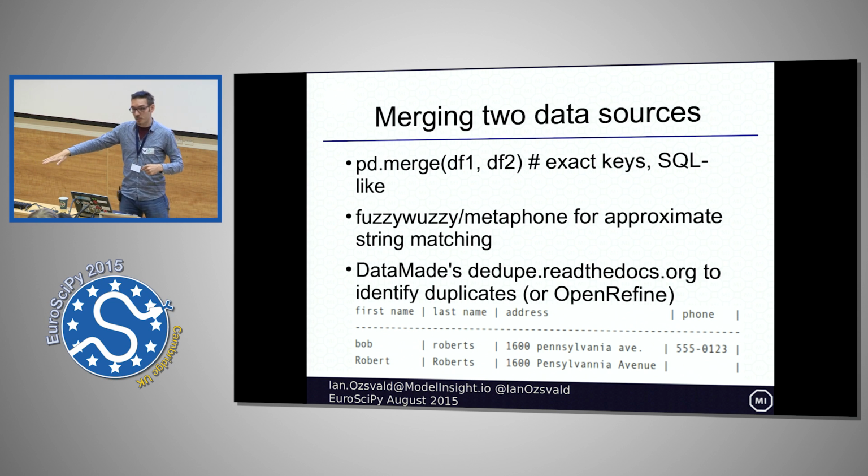And DataMade's dedupe tool is really quite nice. The idea here is that you take a CSV file with many repeated rows inside it, just because it's bad data quality, and you learn some heuristics with an online active learning process to figure out which fields and which metrics help you identify the duplicated lines, and then it can strip out the duplicates for you. So that feels like a really useful tool for getting rid of duplicates, but also for merging between data sources, which it doesn't really support at the moment. And I'm curious to know how you've gone about dealing with merging difficult data sources together.